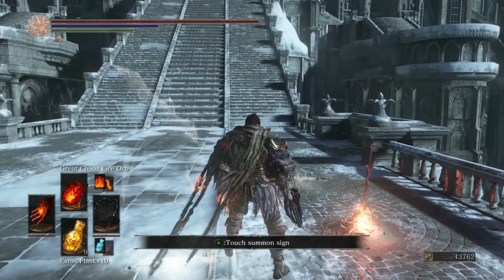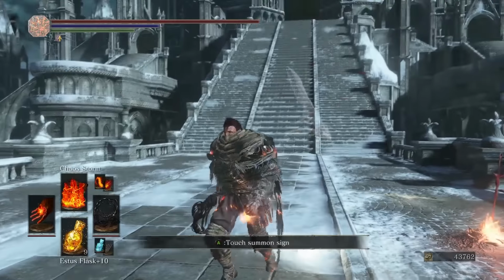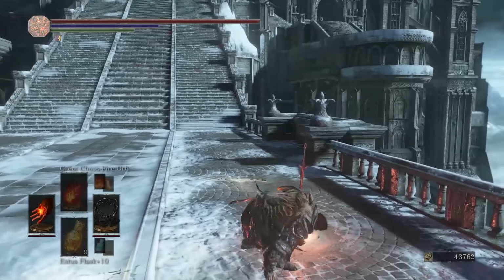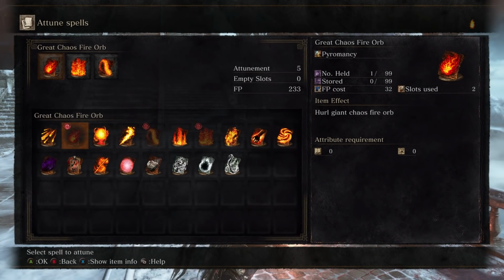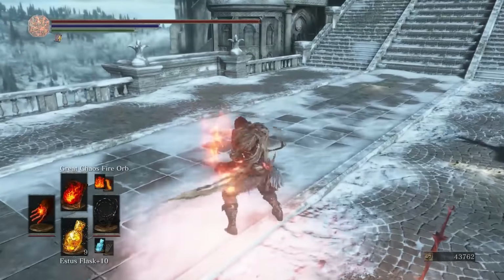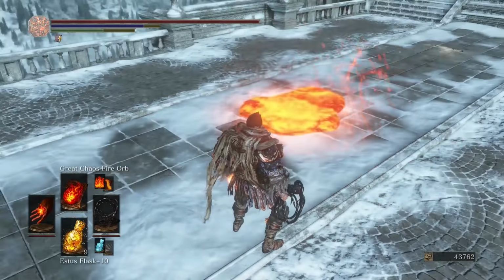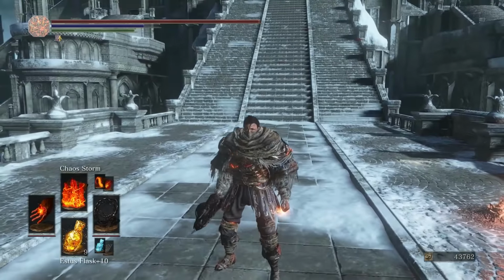As for our spells, we are running Great Chaos Fire Orb, Chaos Storm, and then Fire Whip. Now, of course, Great Chaos Fire Orb and Chaos Storm both cost 2 attunement slots each, but I'm okay with that. In testing, and in terms of just straight damage, the damage on hit, Chaos Bed Vestiges will hit harder than Great Chaos Fire Orb. With that being said, if you take the damage from Fire Orb and the damage from the lava pool, you do have higher damage potential than Bed Vestiges.